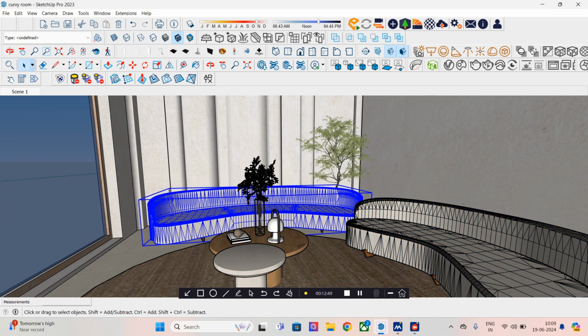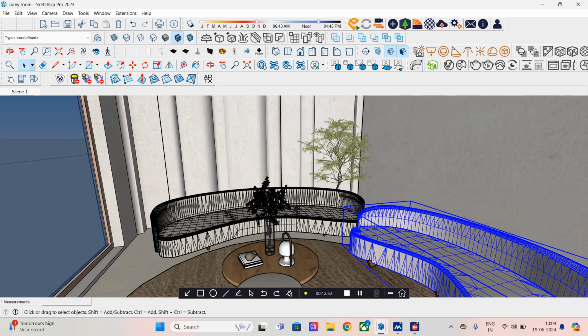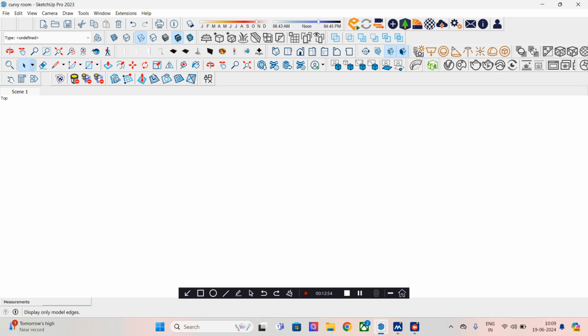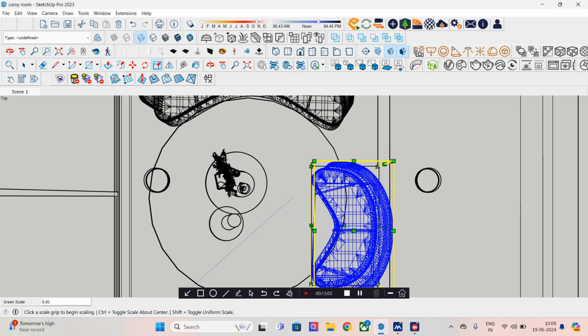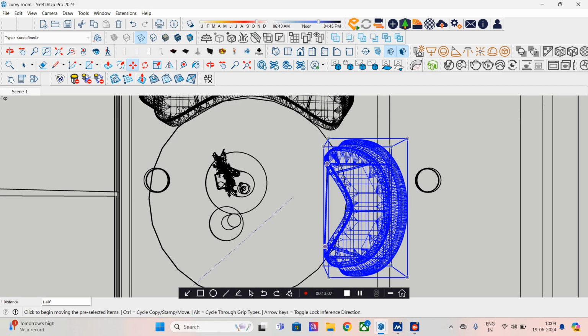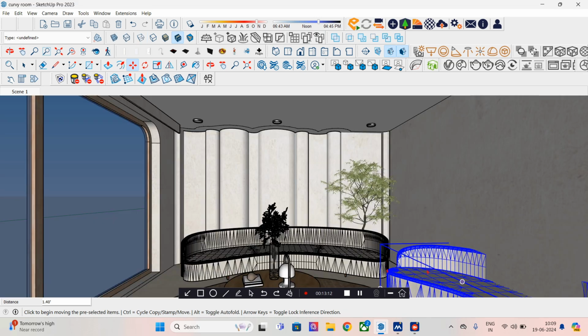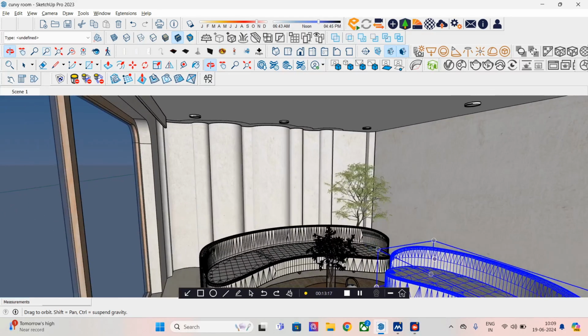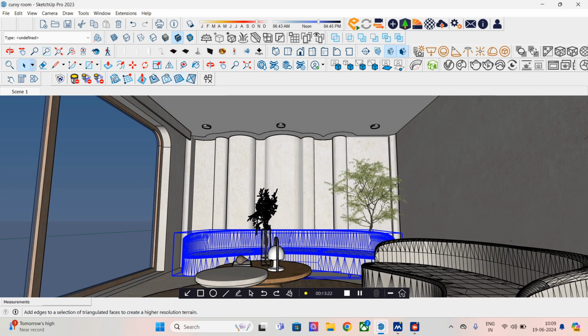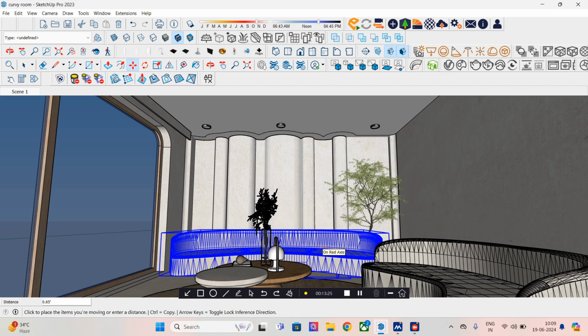Anyway, I think this much is okay. Or you can also place two armchairs here if you want. Or the big sofa can go here and the two armchairs can go in front of the curved wall.